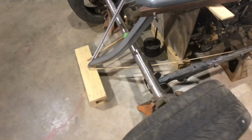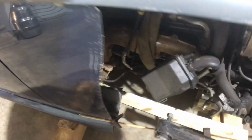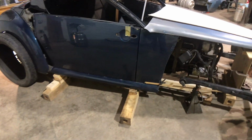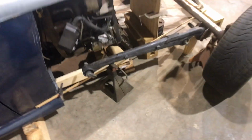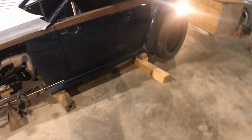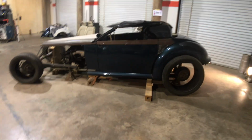Naturally, the frame is not in there. This 2x4 in there is representing the frame, and I've been under there, and the frame's not going to be very complicated, so it's going to work out really nice. And I will get rid of this Volkswagen-y rocker panel. We're not going to be needing that, and we're going to let it go. I've got another plan for that. So basically, that's about it.